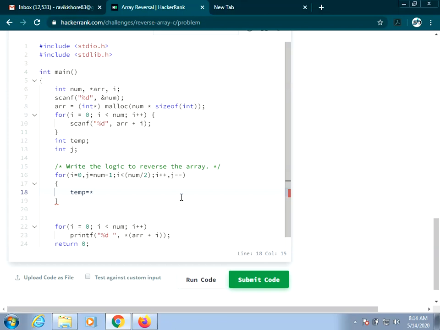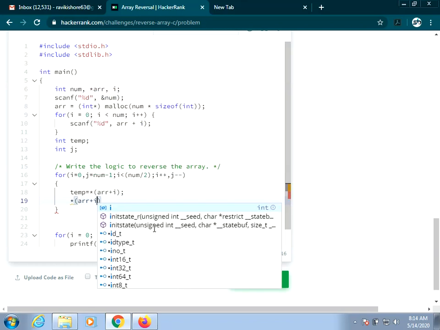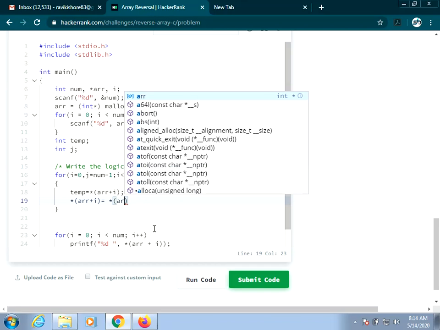Inside this you write the swapping code. How to swap an element: arr plus i, that is the first element, the 0th element, I will move into temp. Next I will move my last element, arr plus j, into the first element position.